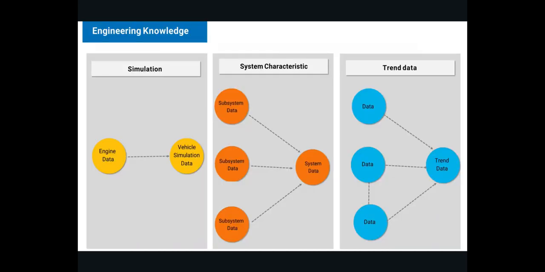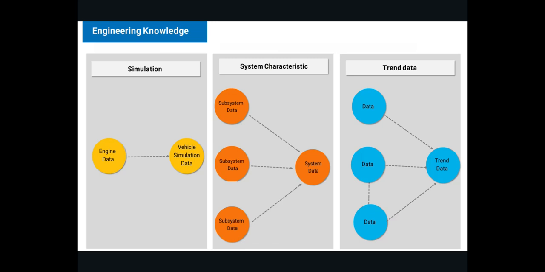In fact, this model has another important secret. That engineering knowledge in the engineer's brain can be stored as a graph data model. Engineers create new data every day based on some data. A simple example would be to use engine data to simulate the output of a vehicle. Another example, we use data from multiple subsystems to calculate the performance of the powertrain.